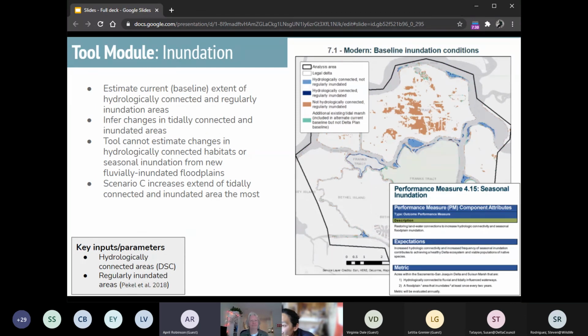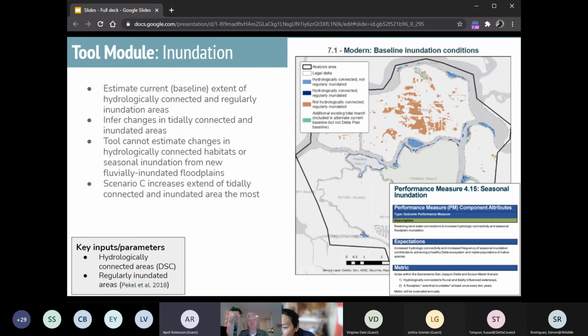Okay, and then I want to move on to some other modules. So our inundation module looks at the extent of hydrologically connected and regularly inundated areas. And this is a module that's specifically meant to connect to performance measures in the Delta Plan.